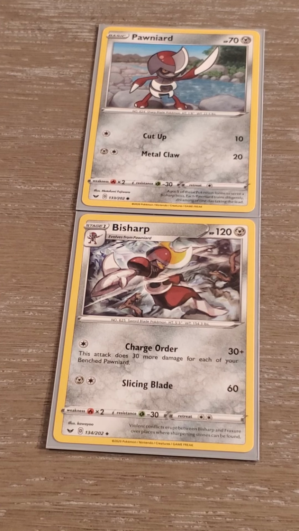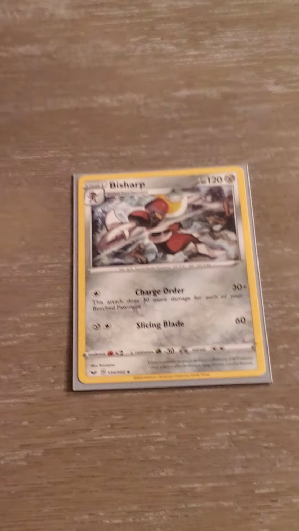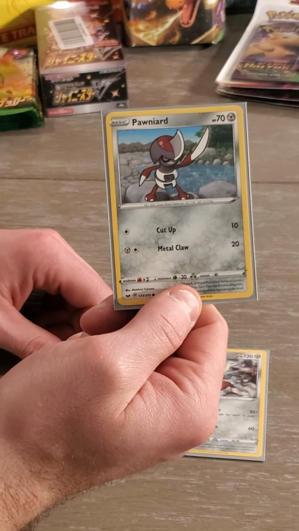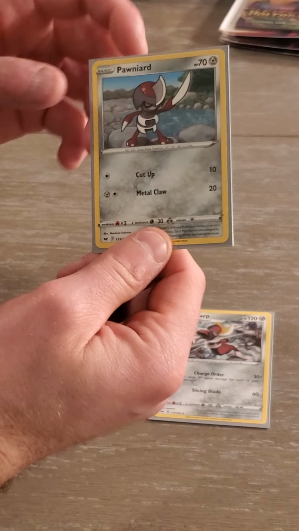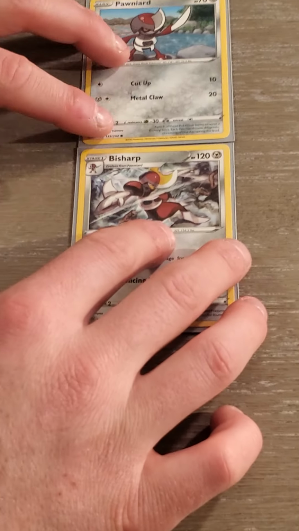Now, there are two types of Pokemon. You have a basic Pokemon. Let me just zoom that in there for you. Basic Pokemon are indicated with a basic stamp in the top left. This means that they can be played out of your hand onto your bench or your active spot.